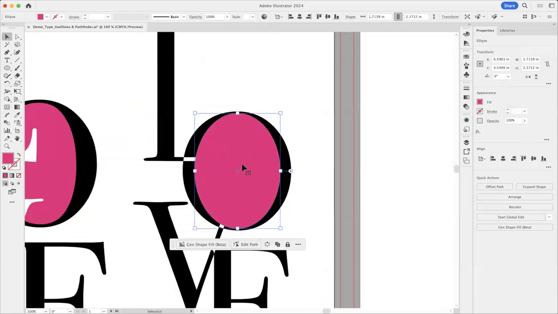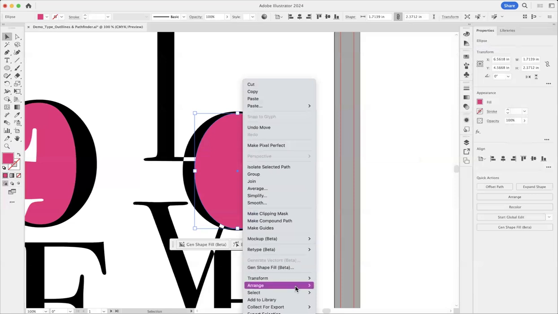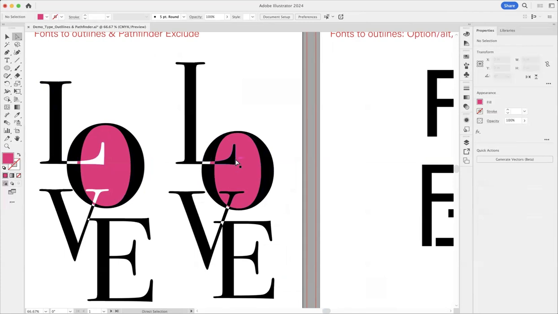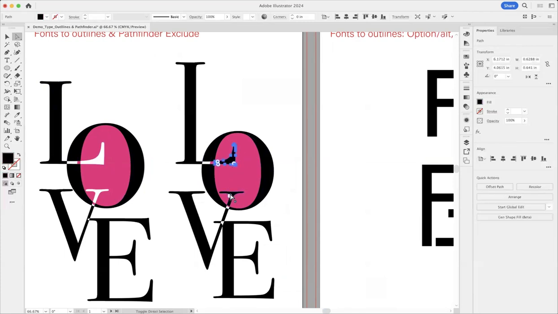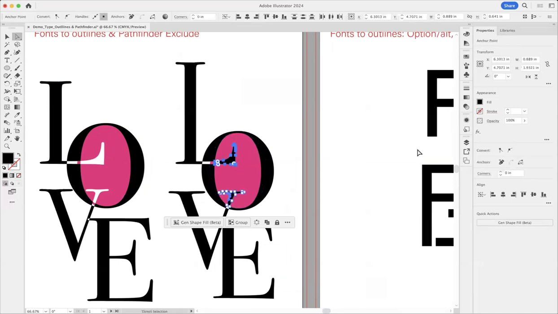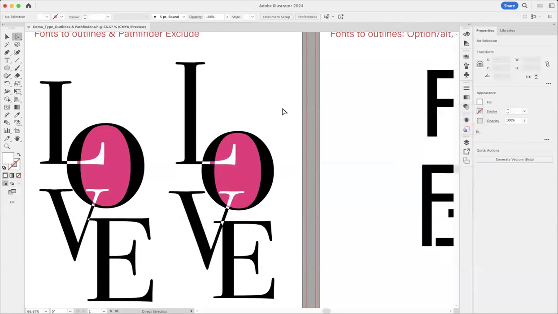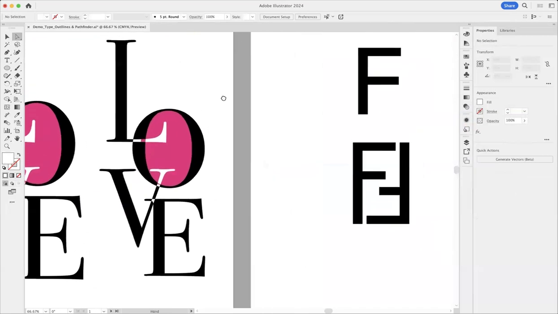Okay, so that's it. Now I'm going to right click and just send it behind because this is all on one layer right now. You can see the serif here is a little different than this one, and same thing with the serif here. So what we're going to have to do is take the white arrow and click on this portion. And you can also hold down your shift key and click on the V. So these two are selected and then I could change them to white. That's all that was done here. So I can go into my fill here and click on white. And that's how you can do that, right?